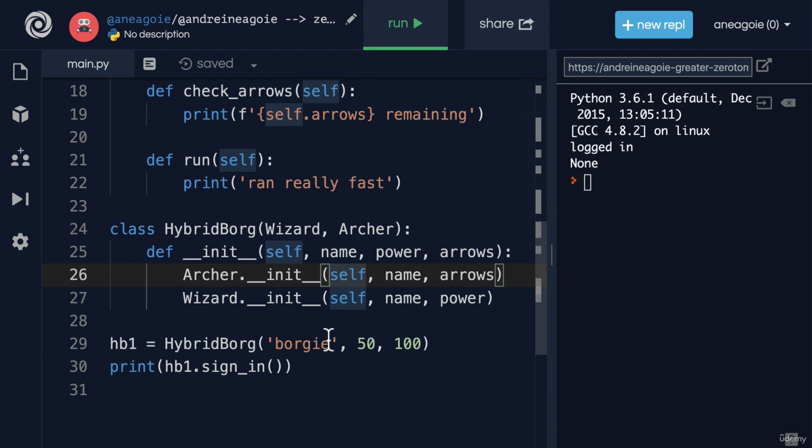And it's hard to keep track of everything in your head. And this is why multiple inheritance is one of those things where it's really, really powerful. But with great power comes great responsibility because we're creating more and more complexity. Again, part of the reason that some programming languages don't actually allow you to do multiple inheritance.